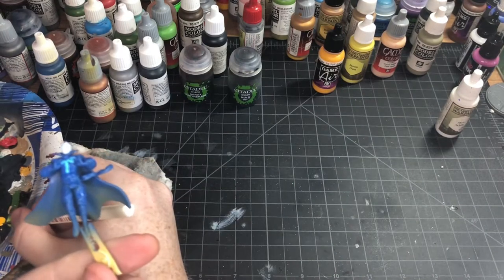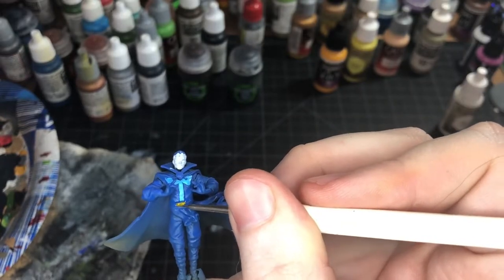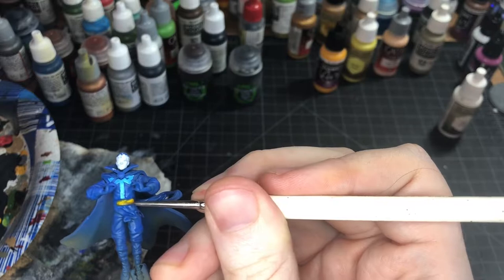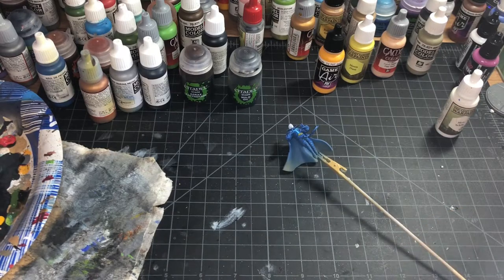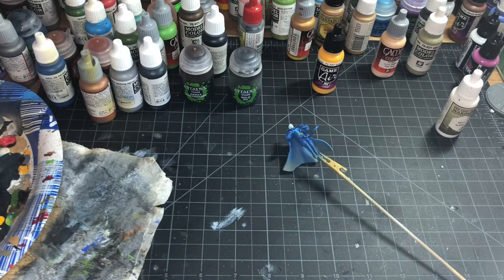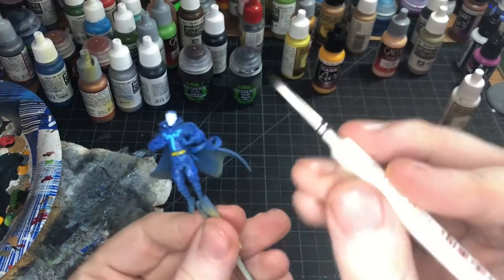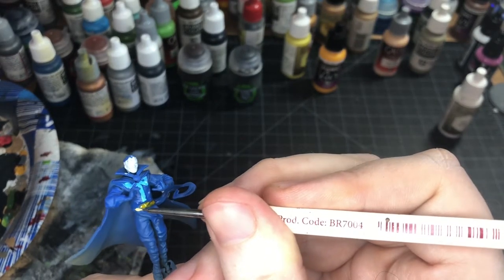His gloves and his belt are yellow, as well as the accents on the... Ooh, it's very watery. That is scary. I can see that going bad. So we're gonna go with moon dust, and then we can maybe wash with the gold yellow colors to make it pop out a little bit more. I'm just worried that that's gonna flow a lot and just ruin our airbrush work that we did.